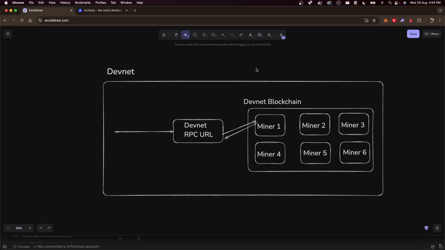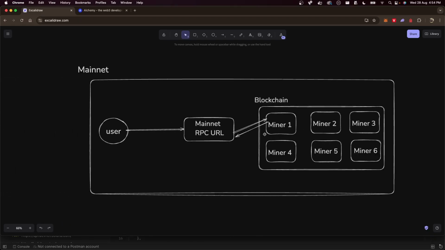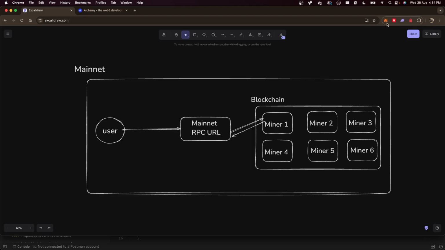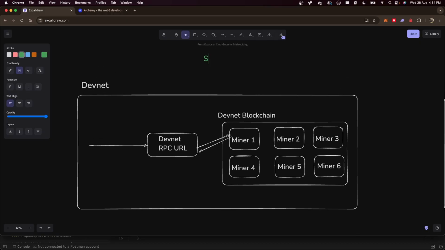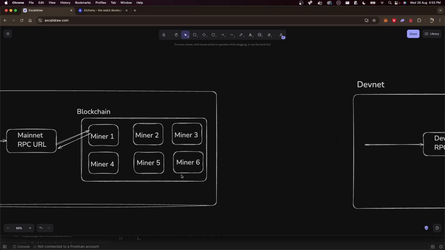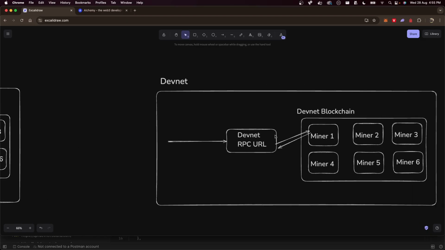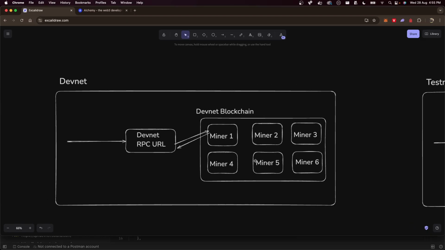What does devnet mean? It means developer network. This is the primary Solana blockchain, where real Solana is stored. But there is also a test blockchain that people are running. If you've ever worked in a company, you might have heard of staging, dev, prod environments. Similarly, devnet is a dev environment. This is also a blockchain with an accompanying RPC URL. You can still send requests to this RPC URL, but it will not hit the main blockchain. It will hit this small mini devnet blockchain that is running, and it will return you the response from here.